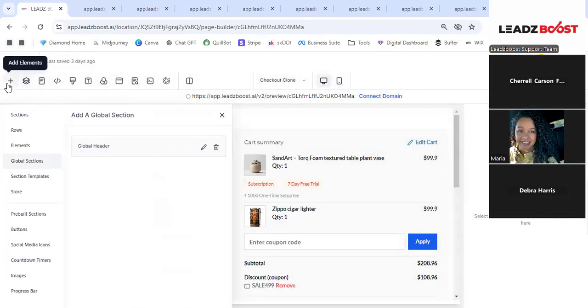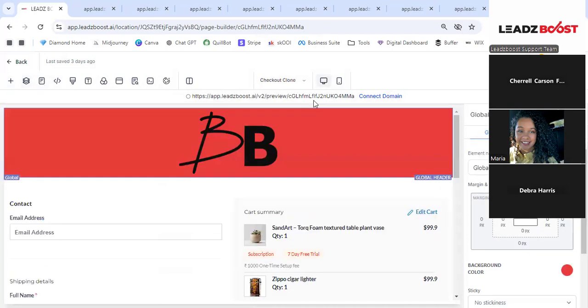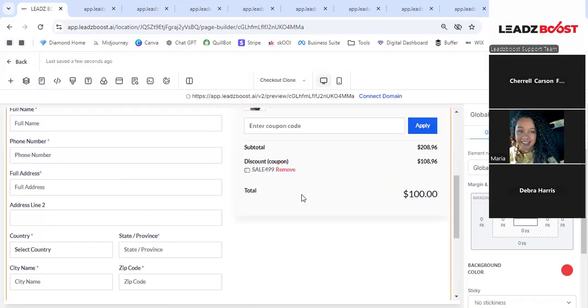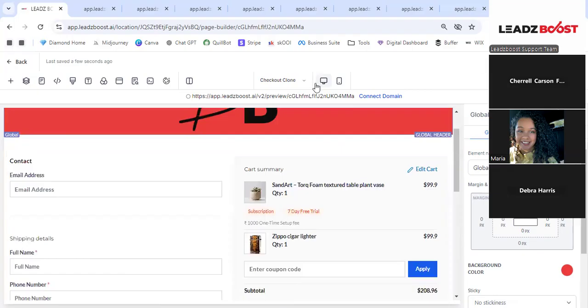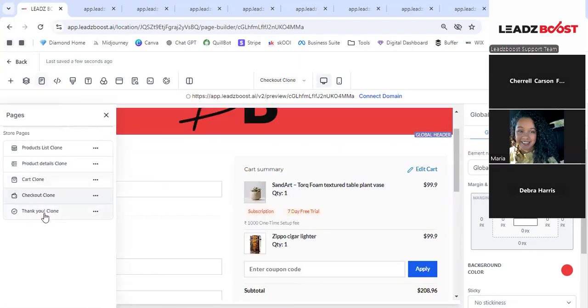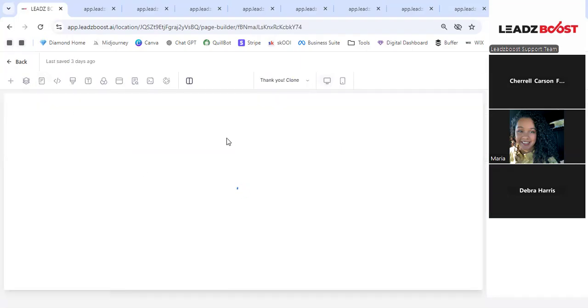And I'm going to add the element. And you see, because I was already on global sections, it keeps popping up like that. I'll just drag it in there. And that's the checkout page. It's just showing you what it looks like in this view. And then I'm going to go to the thank you page.